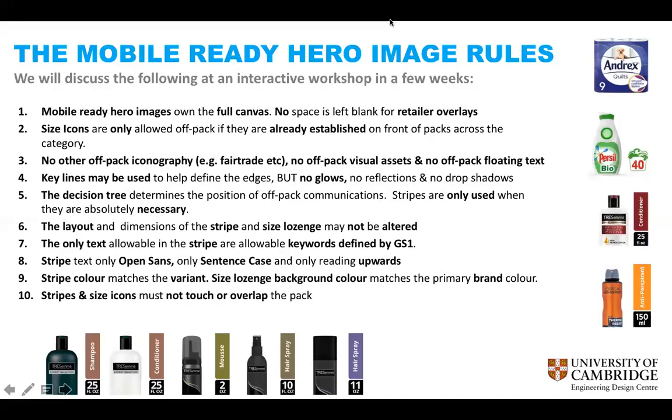Now, the only one where multi-packs get a slight additional change that's slightly unresolved at the moment is with respect to 3D views. Because if you take something like a 24-pack can of Coke in a crate, then the 3D view does kind of help you get across the fact that there's 24 cans in this pack. Whereas for a single can, the 3D view is not as beneficial. So it's slightly in progress as to what degree of 3/4 or 3D views are going to be allowed with multi-packs. That's a work in progress.